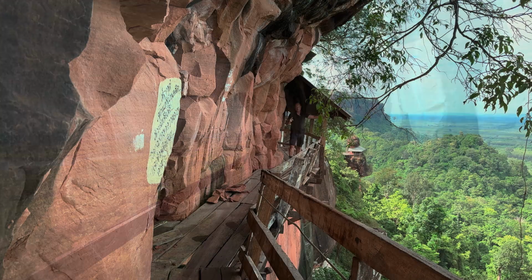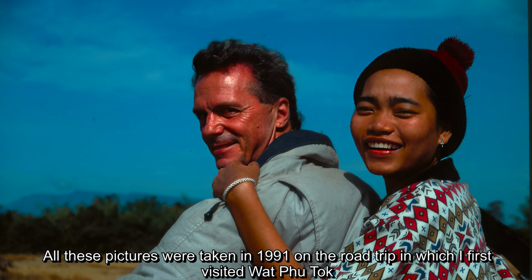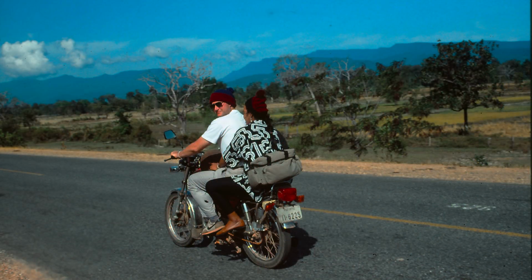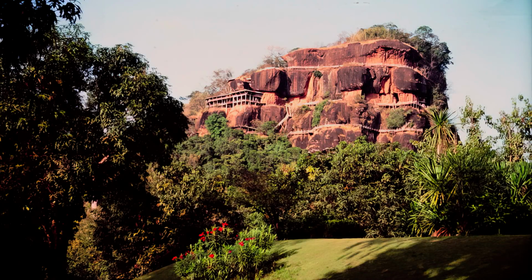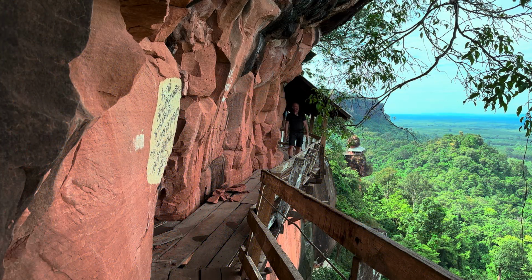Now, the first time I came to Wat Phu Tok was 1991, and myself and a good friend called Bill and my wife and his girlfriend at the time were doing a long bike ride. We were following the whole length of the Mekong River, all the way from down past Ubon Ratchathani all the way up past Loy. And we'd seen this place in the centrefold of an edition of the Bangkok Post, I think it was. And so we decided to come here, and in those days the roads surrounding it were totally unpaved. It was like dirt track, so I just remember we were riding for miles and miles in dirt track, and when we found the place, it just blew us away.